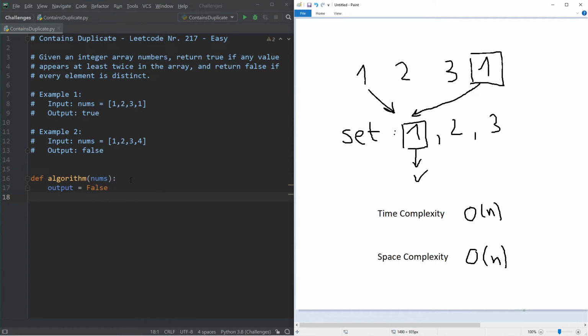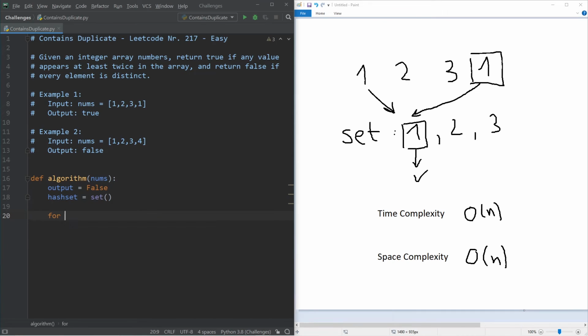So let's go ahead and write down this very final example in our editor on the left-hand side. We're starting again by defining an algorithm that takes as a parameter this numbers array, and we're going to set output to false. Then we're going to define a hash set, which is going to be equal to an empty set.